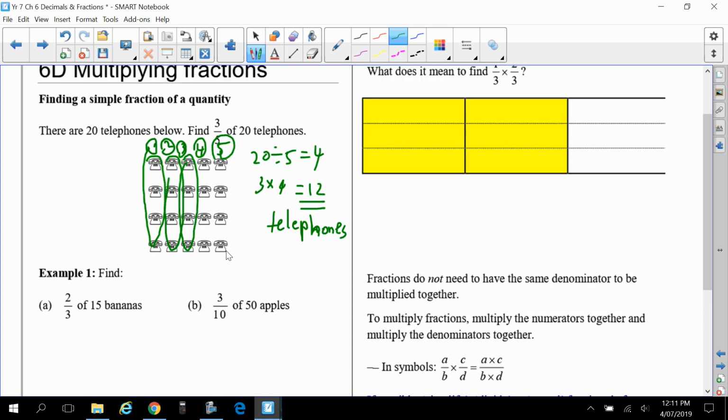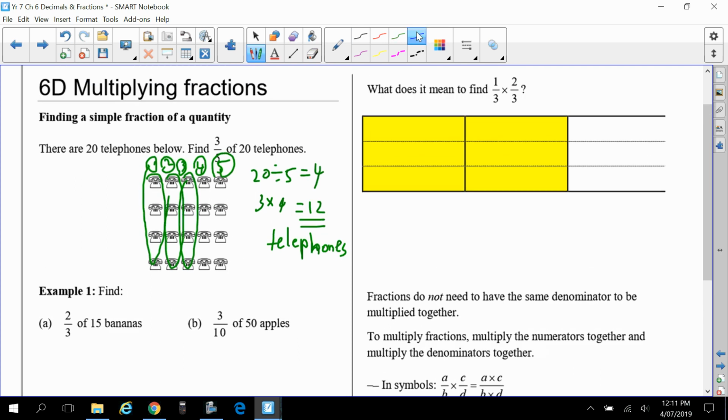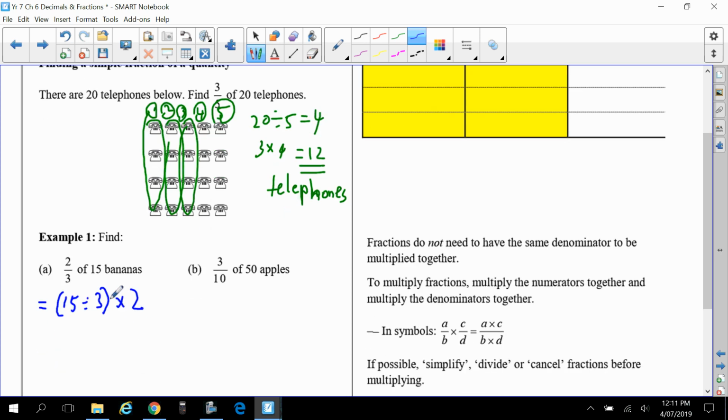Okay, good. So now we're going to do the first question. So now we have a rule to do that. Whenever you do a fraction of a quantity, you divide that quantity by the denominator and then times by the numerator. There could be other ways, but that's one way to interpret it, and then you understand how it works. So 5 times 2. I do want you to show some working, how to get the answer 10. Not just go, oh, look at it, that's 10. You should show some working.